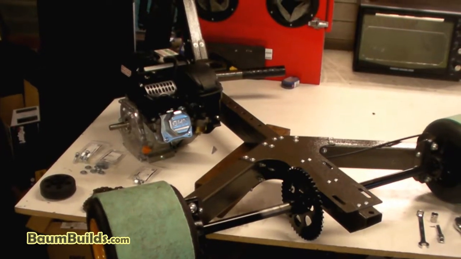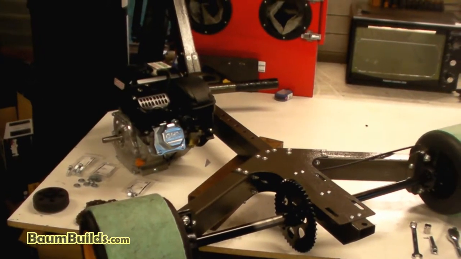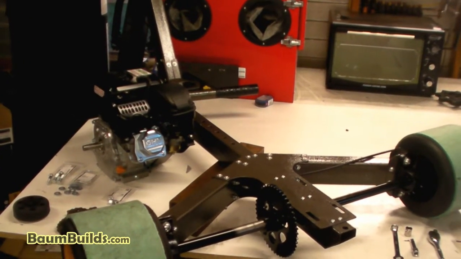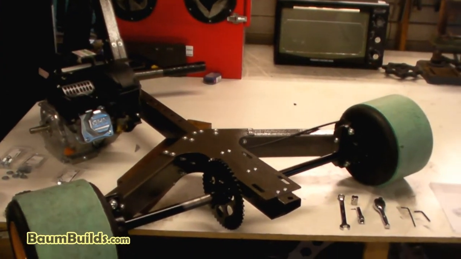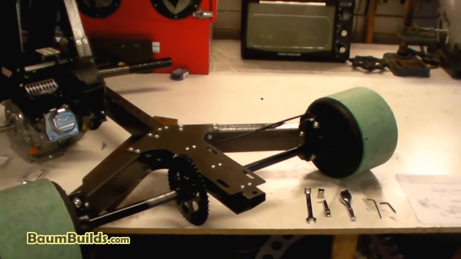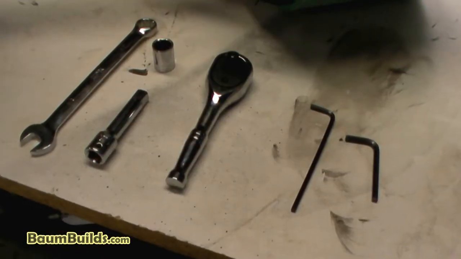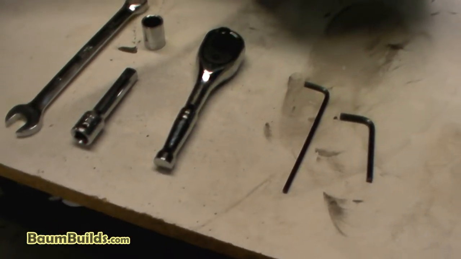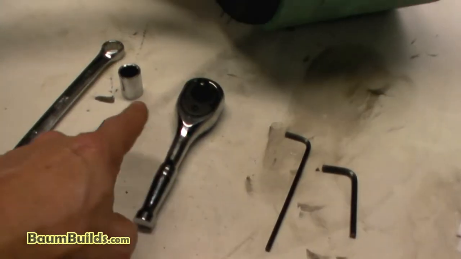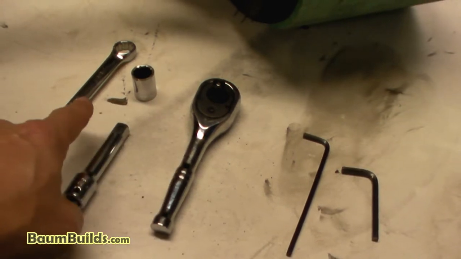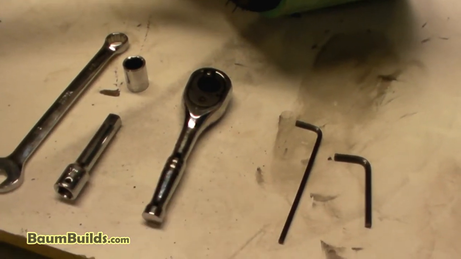Here's our clean work area for step number five. You see we have the drift trike itself completed through step four. We have our parts laid out, drawings, and tools. And the tools needed for this assembly are a 5/32nd and a 1/8th Allen key, a 1/2 inch socket and wrench with an extension and a ratchet.